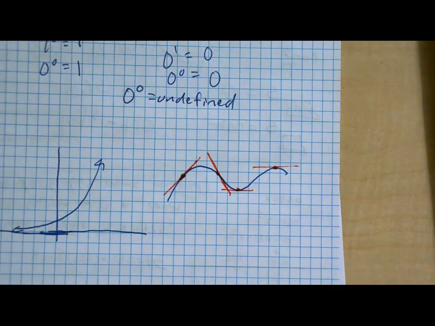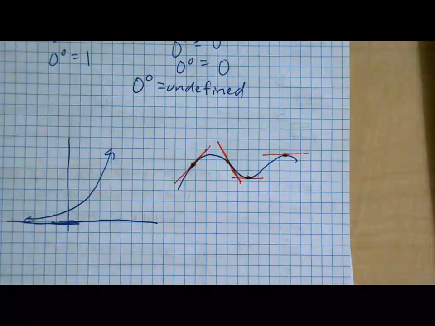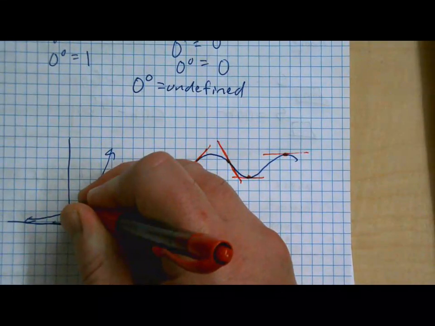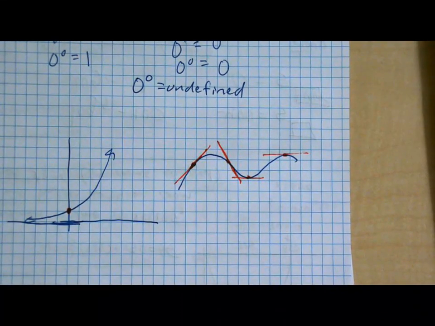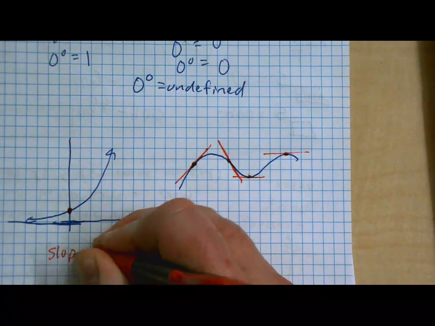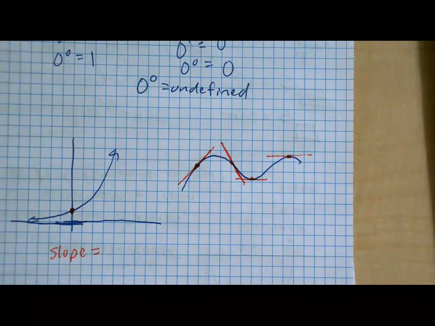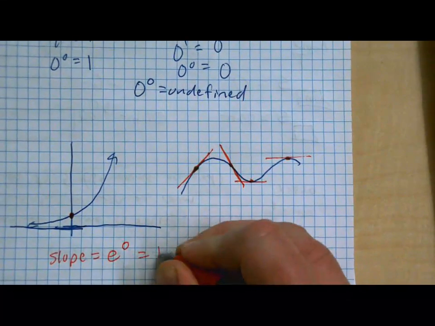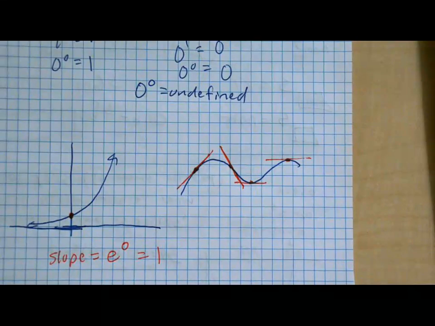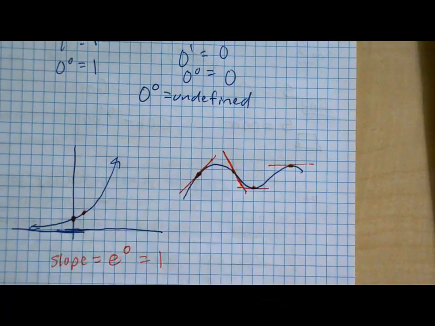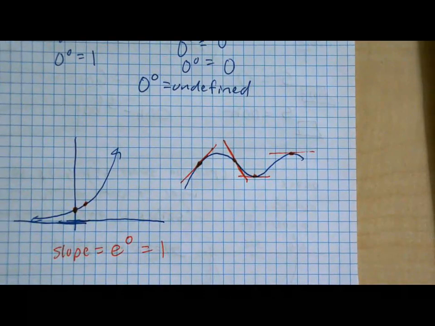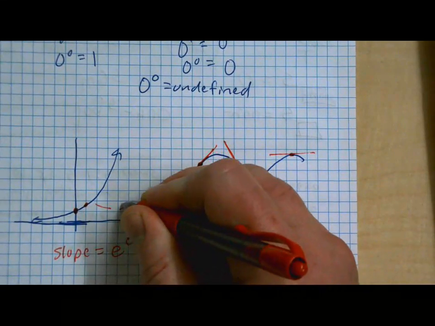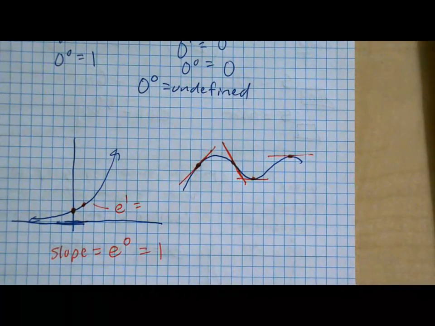The cool thing about e is the slope at any given point on the function is the function itself. So if I wanted to find the slope at 0, the slope would be equal to, and this doesn't work for any other function except for e to the x, e to the 0th power, which is 1. Okay? If I wanted to find the slope right here at 1, it's going to be some positive slope, agreed? The slope at 1 right here would be e to the first power, which is whatever e is, 2.7 something.